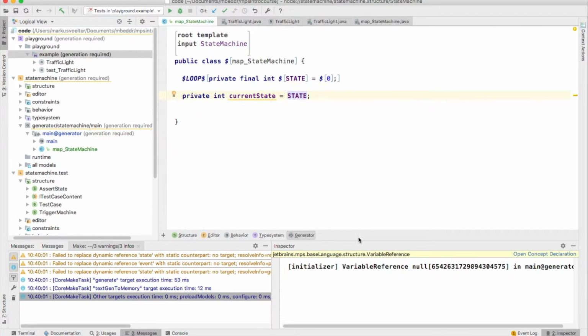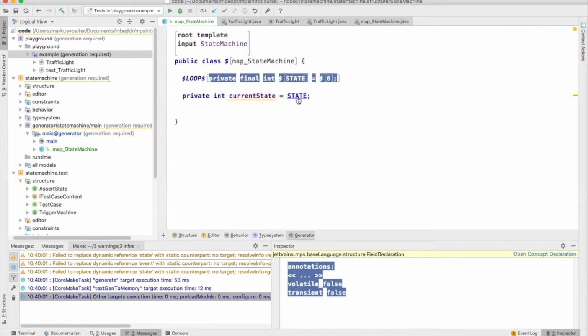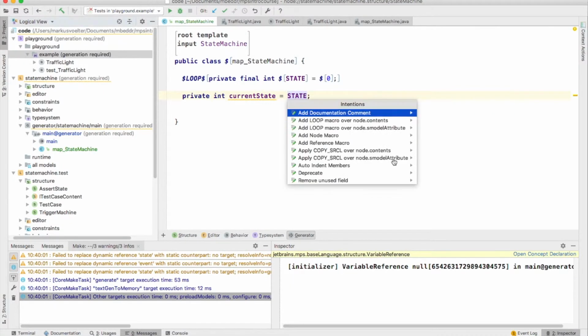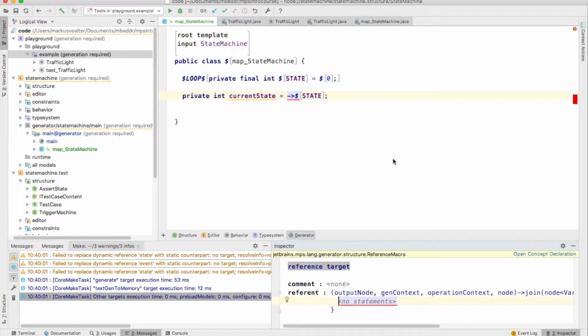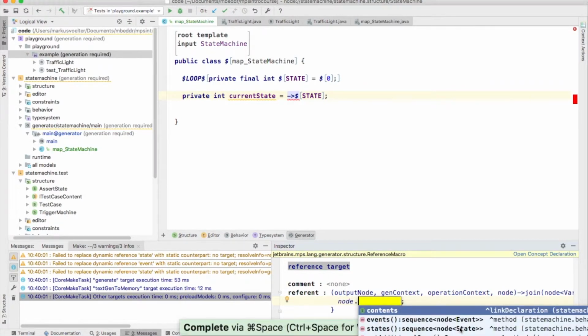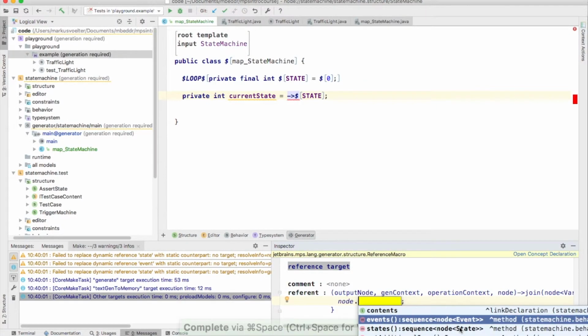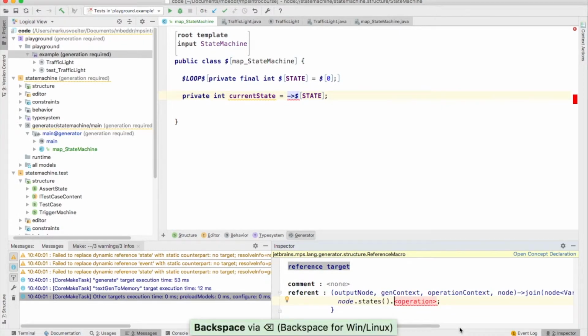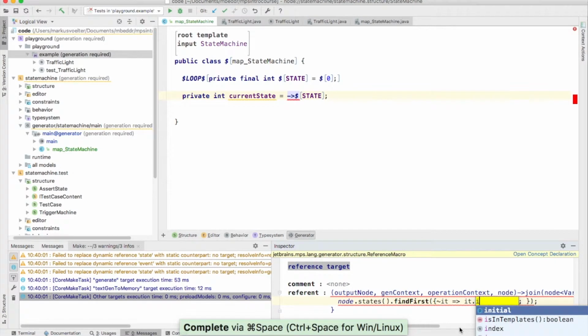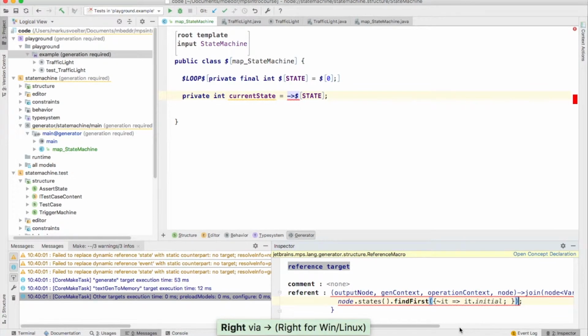So technically, we need to generate a variable reference, pointing it to that particular variable field, member, that was generated from the initial state of the state machine. So we need to grab from the input the states, and we want to grab the first one where it is initial, right? Our initial state of the state machine.